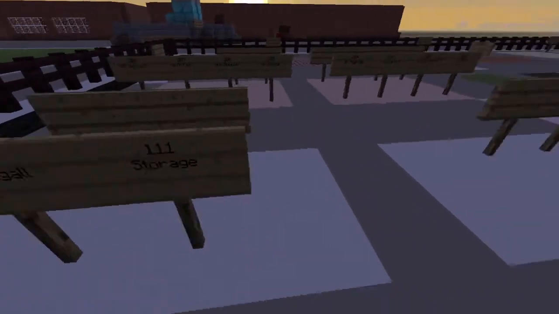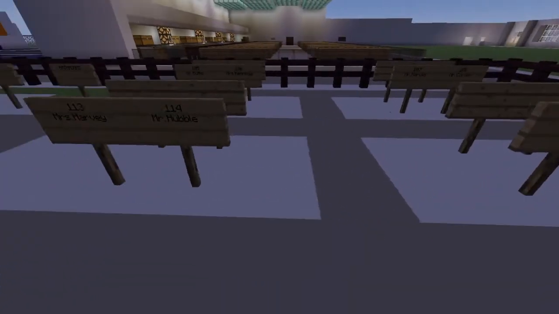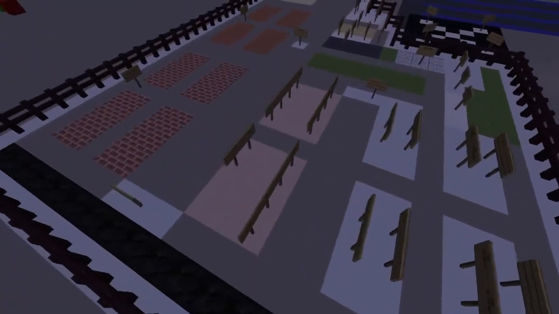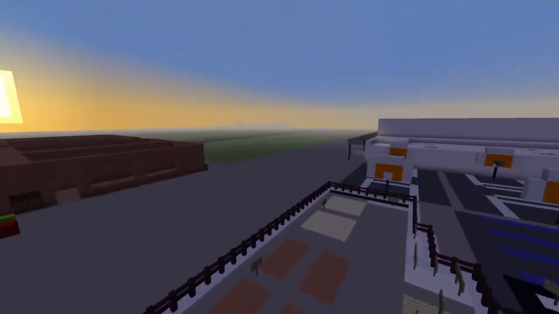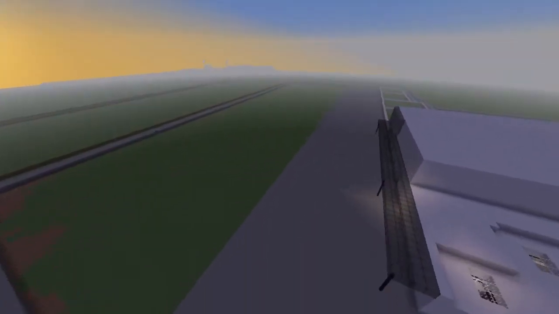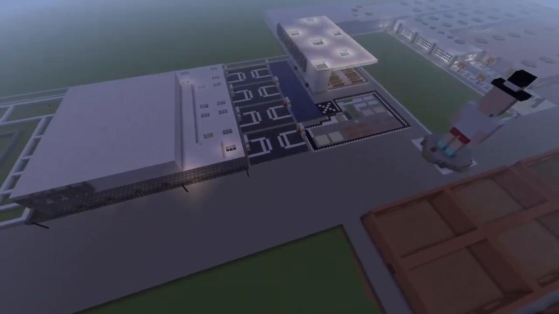This is building 1, so it's all teachers. There's more teachers. That's building 1, building 2 is here, building 3, building 4, building 5, and the gym, like I said. I'm not even close to done with it, but that's what I have so far.